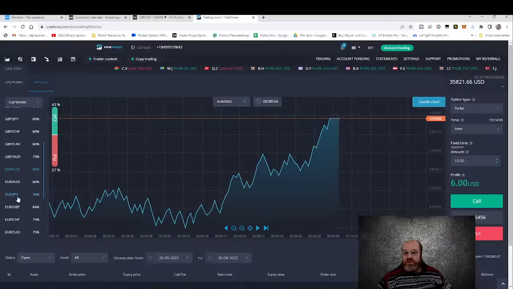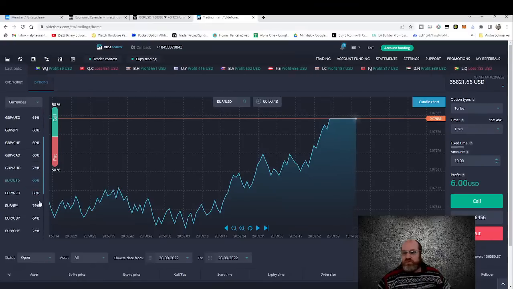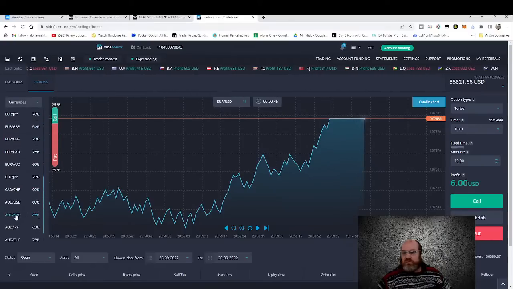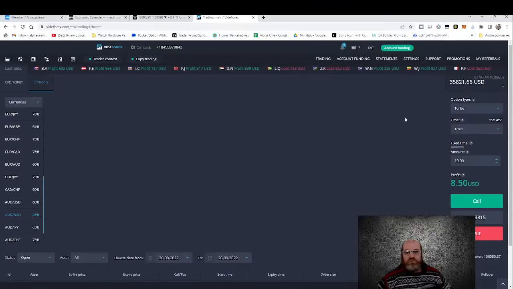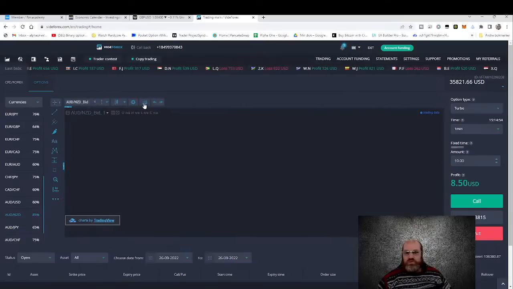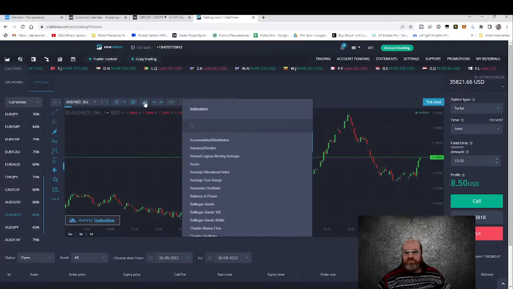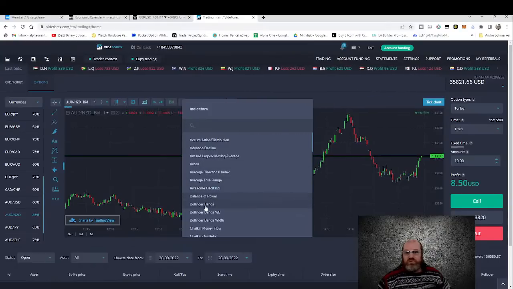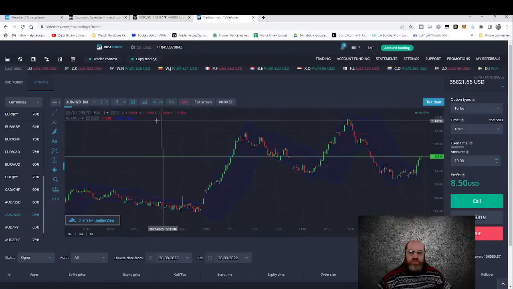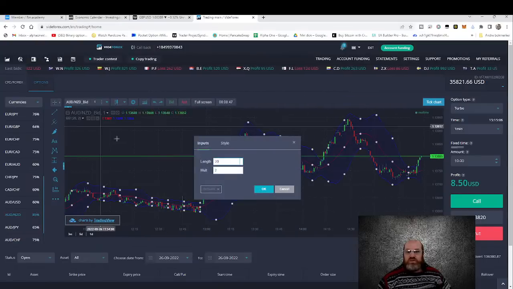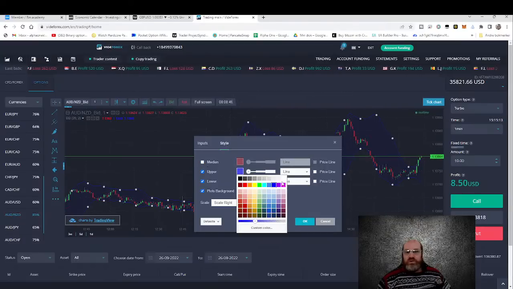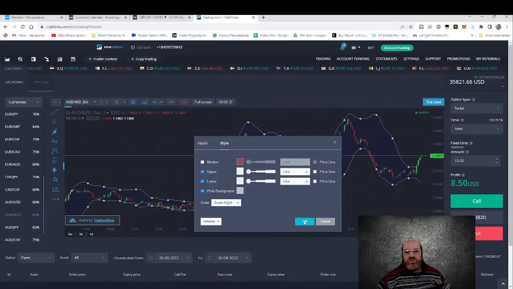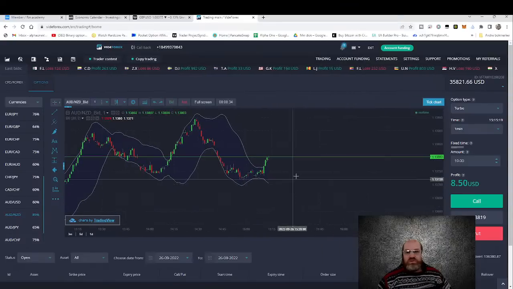When we trade binary options, we like to trade the pairs that are giving us the highest percent. So let's take a look at that first. We have about 85%. I will take a look at it, see if I like it. I think I like this. Then we choose a candlestick chart. We go to indicators, you see here. We are going to add Bollinger Bands. You see it on the first list here. Just add that one. We are going to edit it a little. Go to style. Remove the middle line because we don't need it. The upper line we make white and the lower line white. We do this on the two so it looks a little better on the chart.